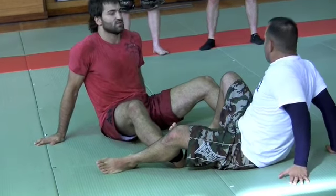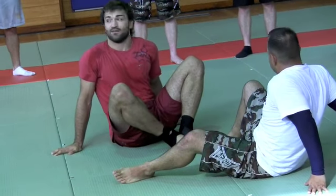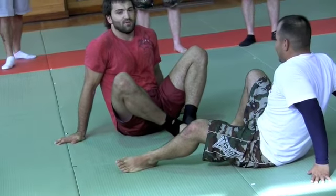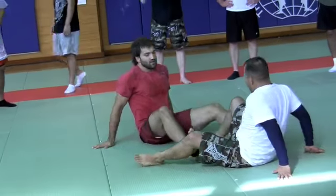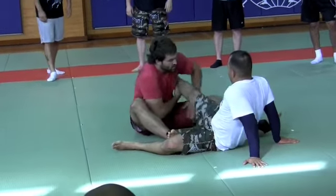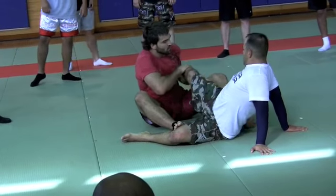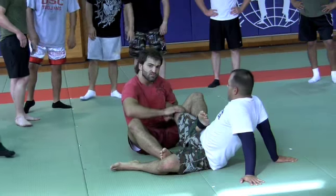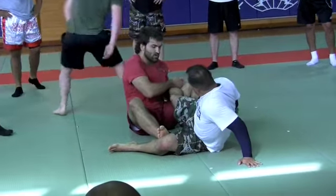So it's basically the first time he became a world champion, and I didn't consider it a fight. But after that he beat me twice, so now it's 1-2. So guys, please be careful, especially with the third one, because it's dangerous. Just a little bit of pressure. If your opponent will tap, please step back, okay?